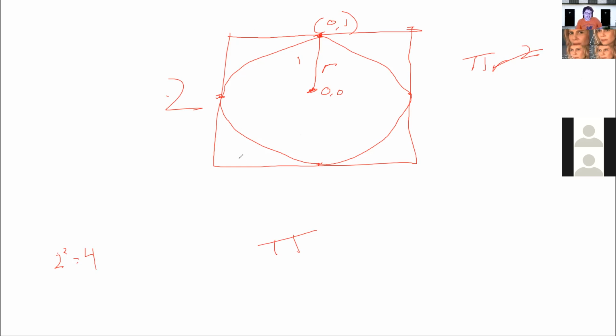And what we can see here is that if we know what the area is, we can throw random darts at this dartboard, okay? And what we could do is count the number of darts that land inside here versus the number of darts that land outside of the dartboard, right? So inside the circle versus out of the circle, and use those numbers to figure out what pi is, right? The idea here is by throwing darts at the dartboard.